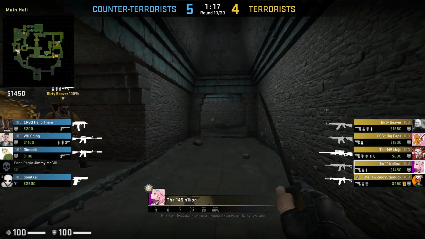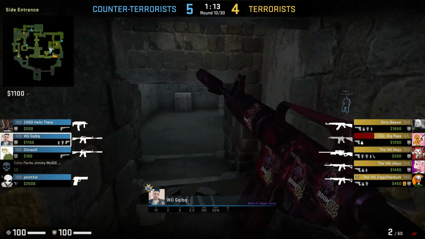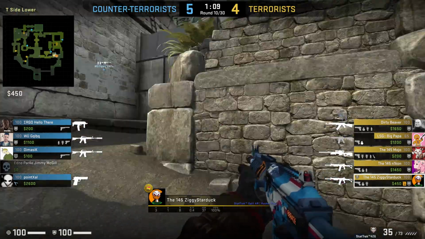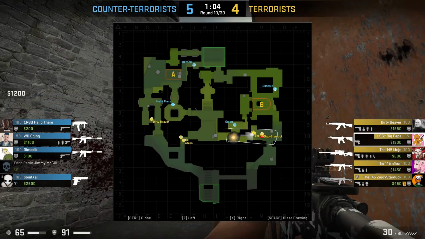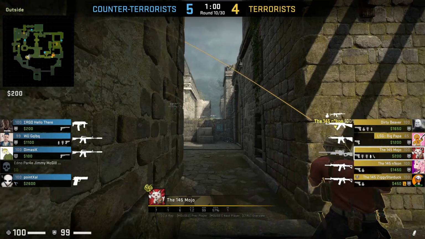Nikon's now going to be asking for util. Yes. We're going for the spam. Ooh, he's just hit Papa through that wallbang. Nice timing. Papa and Ziggy just trying to retain control of this B alleyway, because I think what Nikon wants to do now is smoke off these angles and move in towards the B bomb site.